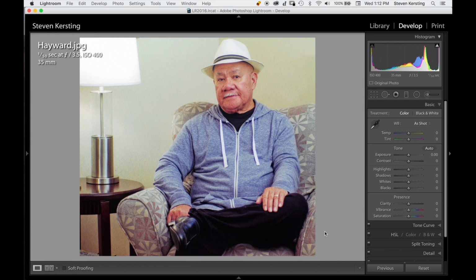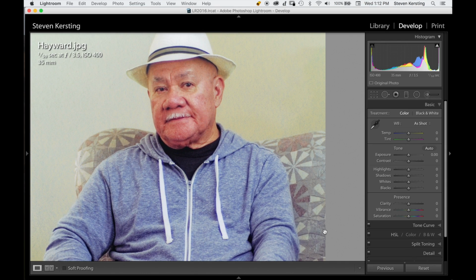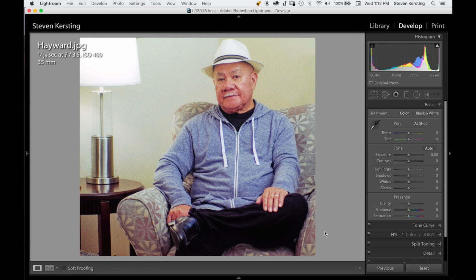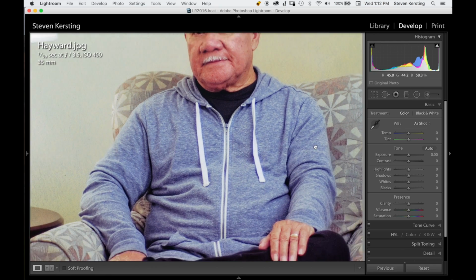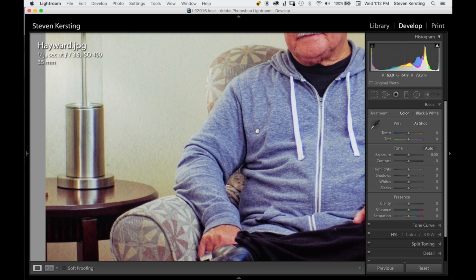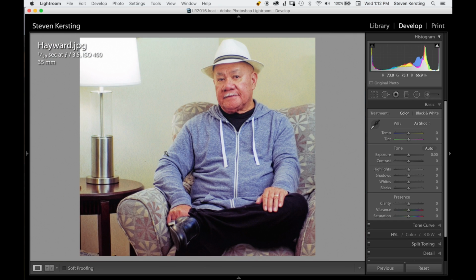Looking at the image, one of the things I noticed right away is noise. I noticed a lot of noise right away. Looking in the background, on the table, on the lamp arm, and I don't know what would cause that.